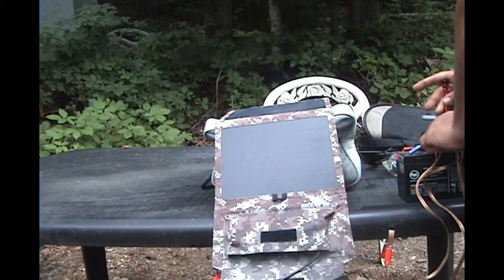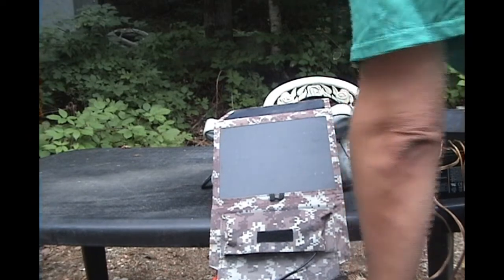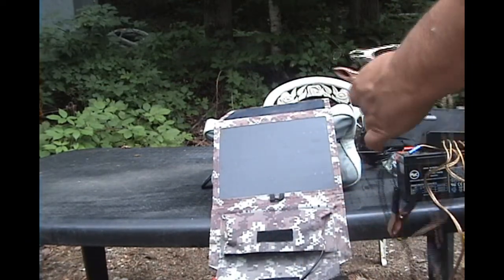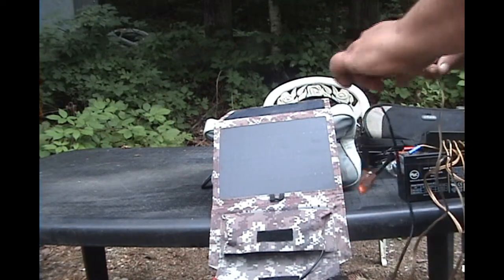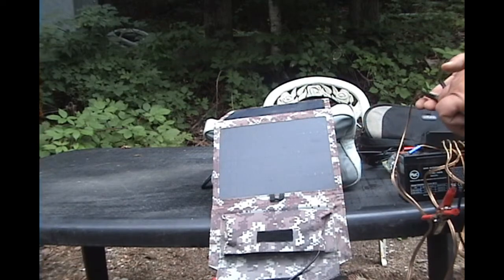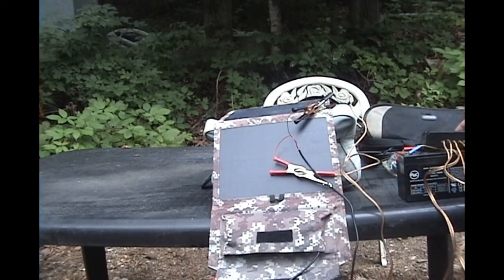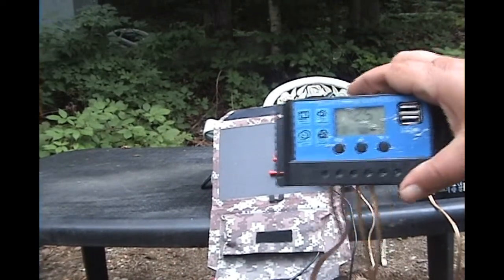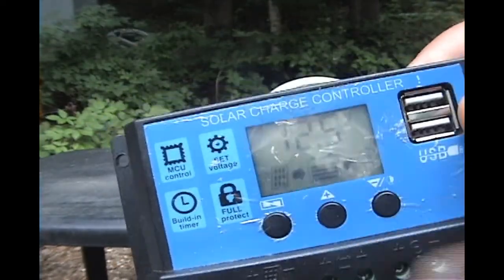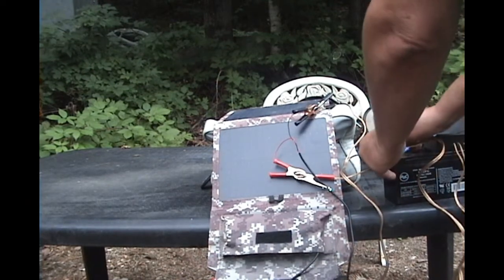I think I lost the connection here on battery. Get that back in. There we go. Let's see if we have anything better. Positive. Negative to negative. Well, charge controller tells me that it's actually putting a charge into the battery, so even on a cloudy day, the panel is, I don't know if we can see that, get around to the viewfinder. There we go. We got only 12.5 volts. But if you'll notice that flashing arrow right there, the solar panel is charging the battery. So we have something at least. Well, we just disconnected the battery. There we go. Alright.